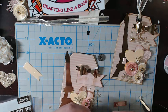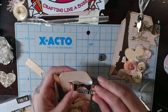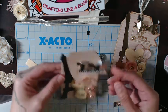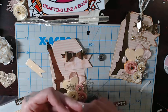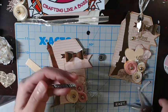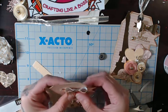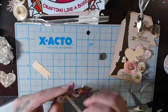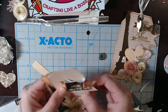But somebody somewhere will get it. Right. And I'm just going to kind of center that how I like it. And voila. Beautiful love. Okay, that's going to bother me. I'm just going to cut this whole... There we go. Sorry, I had to cut the rest of the exclamation point off. I mean, it looked cuter with the banner, but I was not going to be okay with that. And for those of you who have been following me for a long time, y'all already knew I was going to do that. Okay, so there we go.